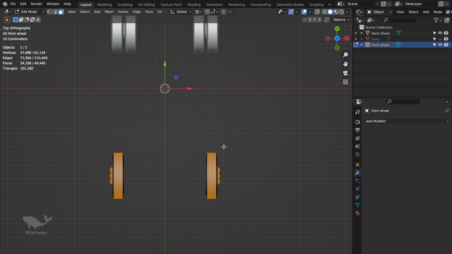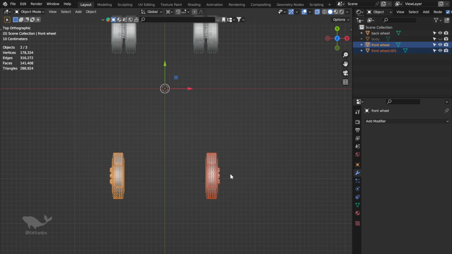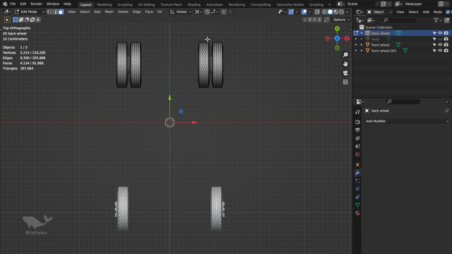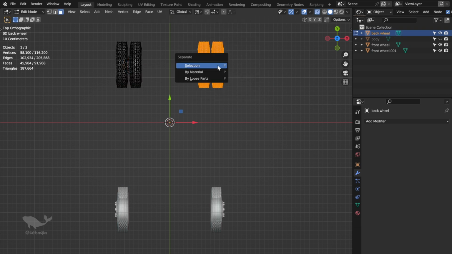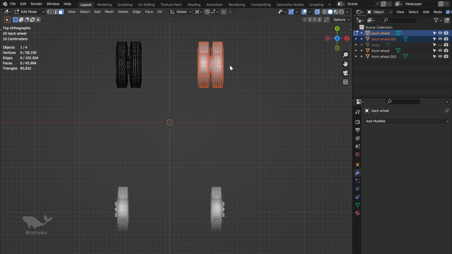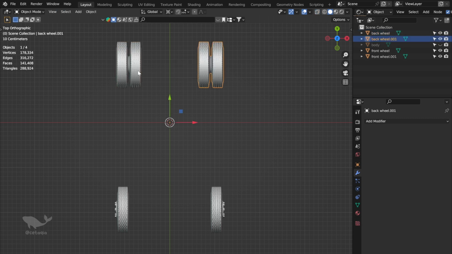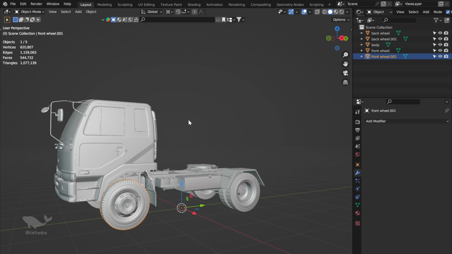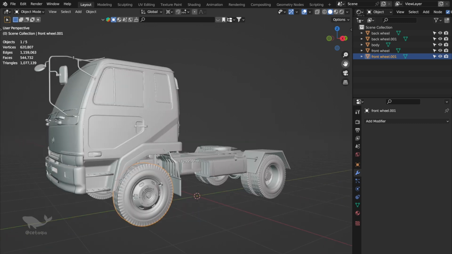Then select the wheel that we want to separate, press P and choose Selection to separate the object. If the wheels are separated, we can repeat the step for each wheel. Okay, now we have all objects separated.